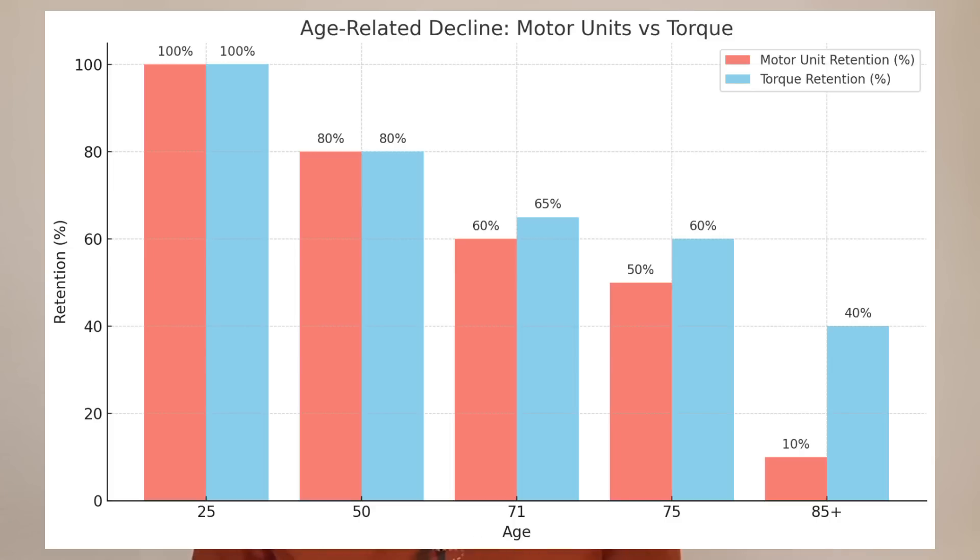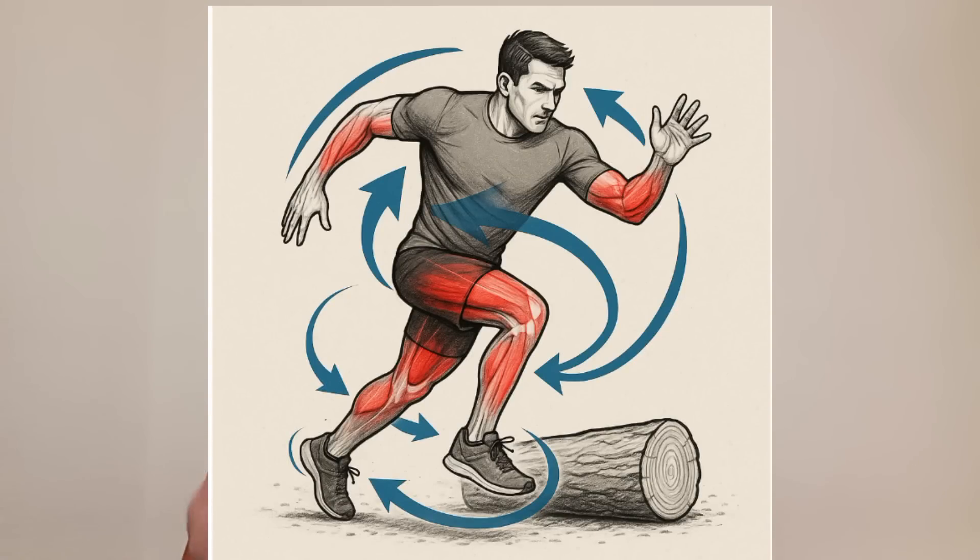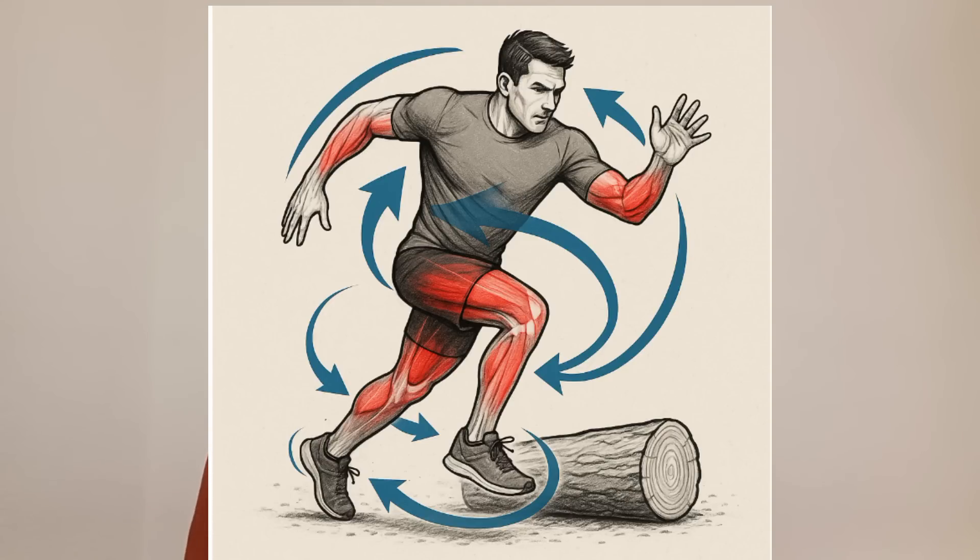Let me break down the exercise. What you're seeing is more than just a jump. The red highlighted zones show total muscle engagement from the calves to the glutes, core, and shoulders. The blue curves represent torque vectors — the actual rotational forces I generate every time I jump and spin, activating torque through the hips, knees, and ankles while stabilizing through the core and shoulders. Landing on pebbles and rocks adds chaos — my body has to micro-adjust instantly, activating small, often ignored stabilizers in the ankles and hips. This is training how muscles work together under chaos.